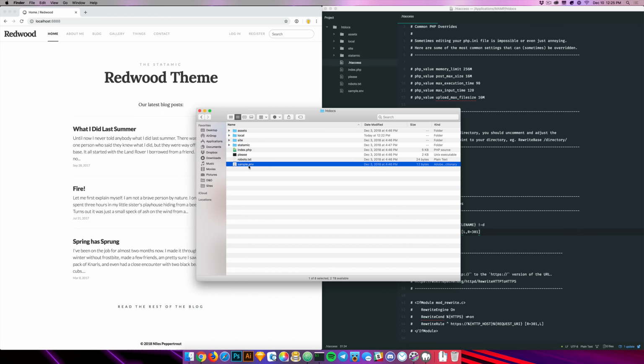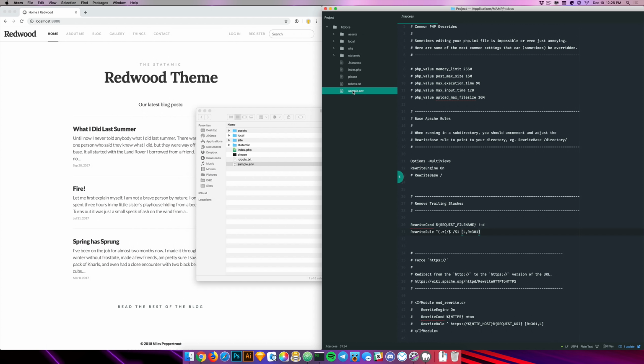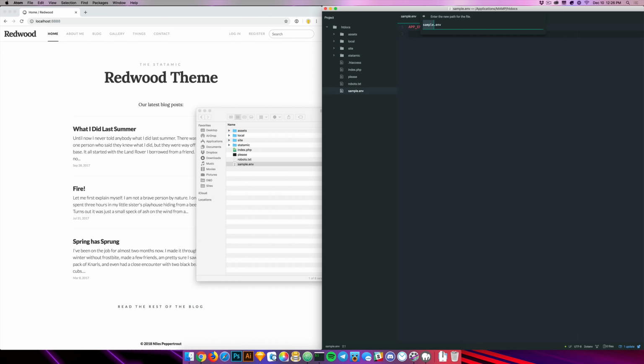Your .env file, this is a sample. If you rename this to .env, you can set variables here, anything you want, like oh hi equals on or true or whatever, and you can keep these files outside your application, ignore them from your version control, and have kind of unique settings per environment in here.